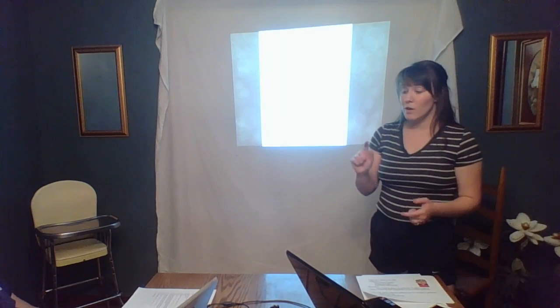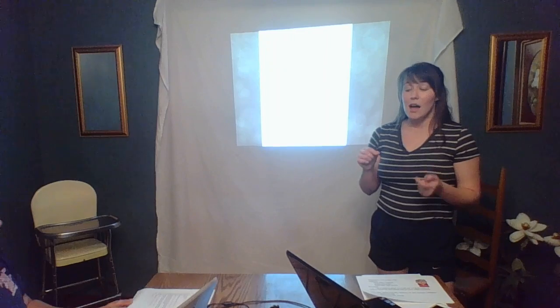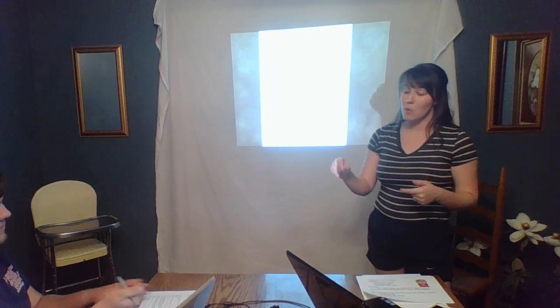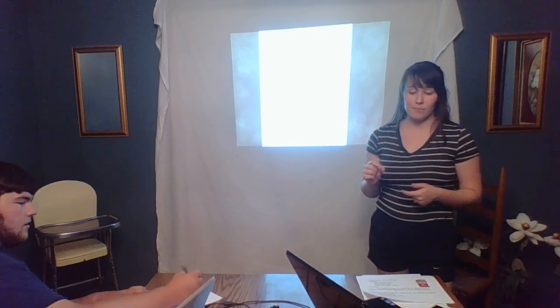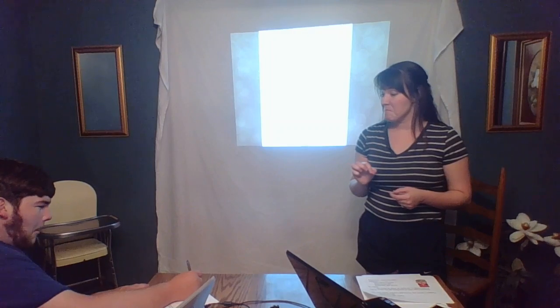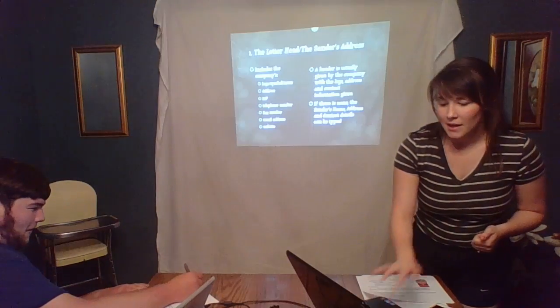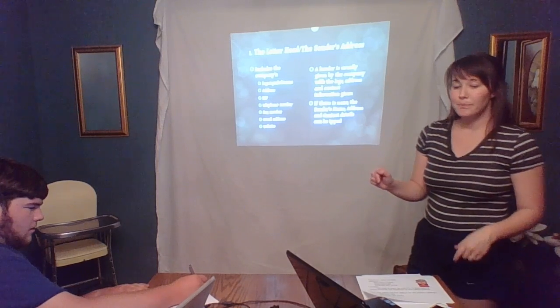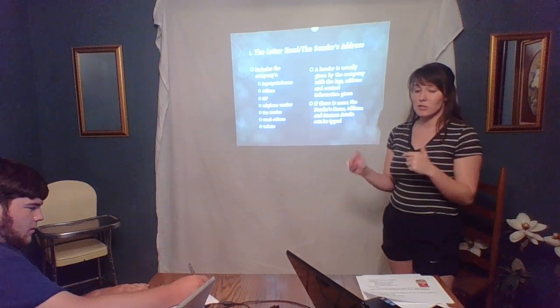So first off, I want you to write on your handout that typically you're going to have 1 inch to 1/2 inch margins around the edge. So write that along the top so you'll have that for real. Awesome. Next, the very first part, number 1 on your handout: the letterhead and the sender's address.